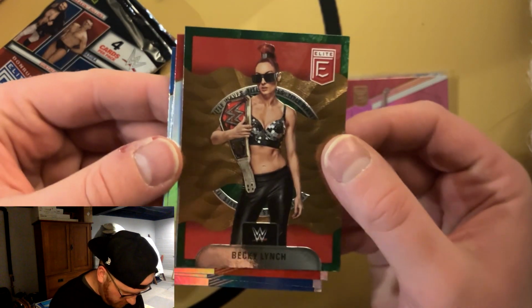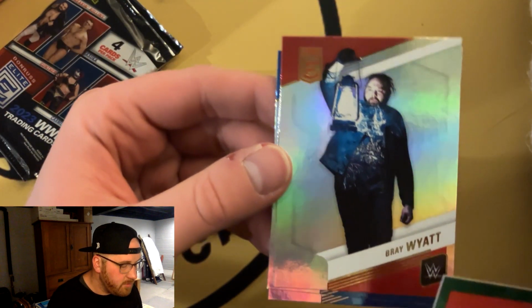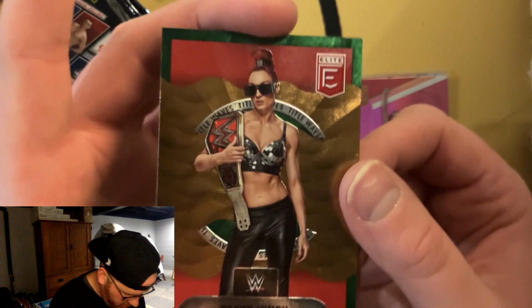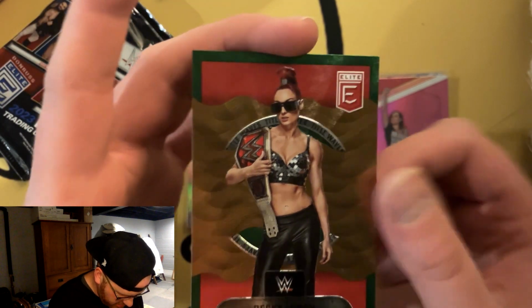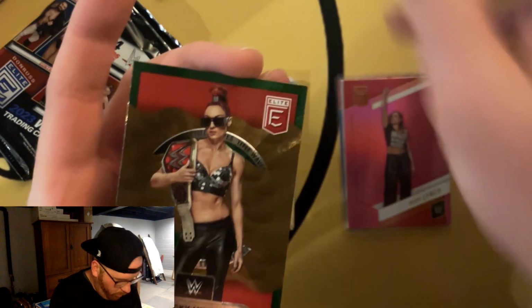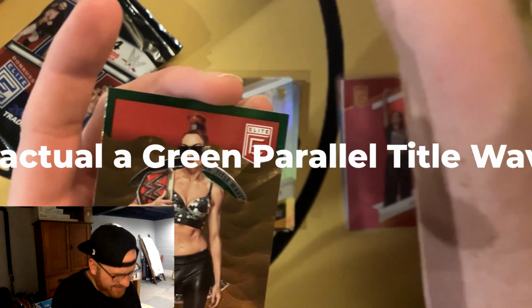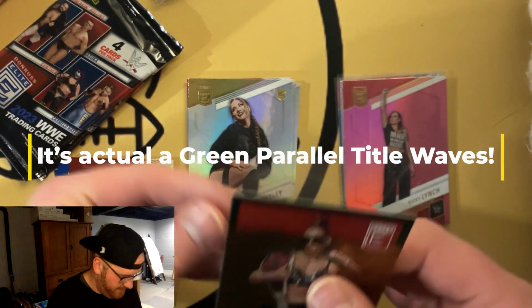Wow! The inserts are just absolutely popping here. First of all, R.I.P. Bray Wyatt. My goodness. So, Tidal Waves. Becky Lynch, you see it and you're like, is that a die cut? When you first look, it's got a border that doesn't go right to the edge of the card fully. I'm not making any sense whatsoever, but give me grace.